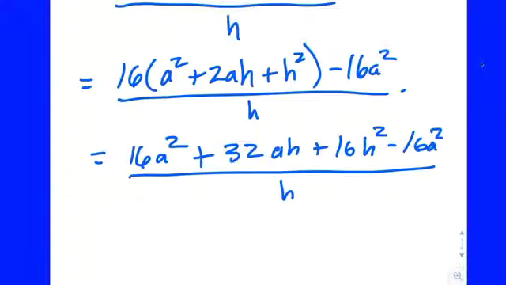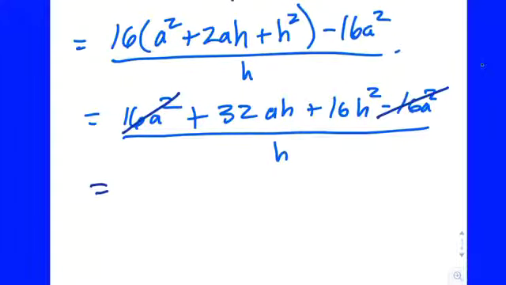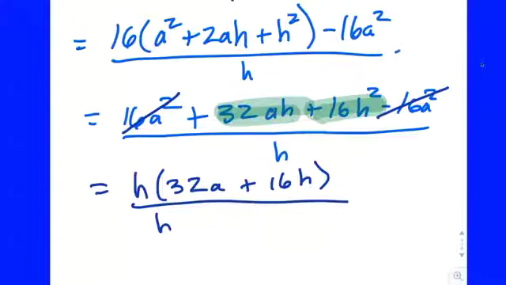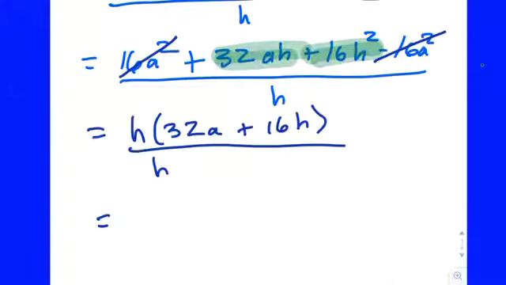Of course, you've done this problem enough times. Some of y'all did it 9 times one night, remember? If you set it up correctly and you expanded it correctly, great things should happen in the numerator. Namely, anything without an H should cancel: 16A squared minus 16A squared. And you notice the 2 terms that are left both have an H. So let's factor it out. We get H times 32A plus 16H all over H. And probably the most exciting part of the problem, what happens to the H's? Don't say cancel. They divide out.